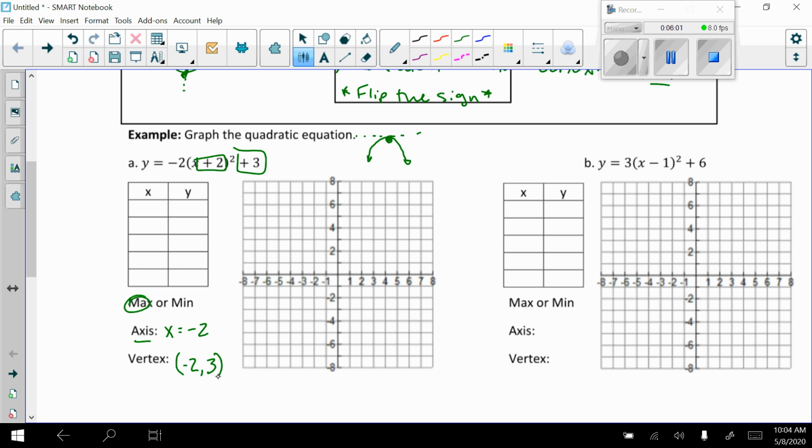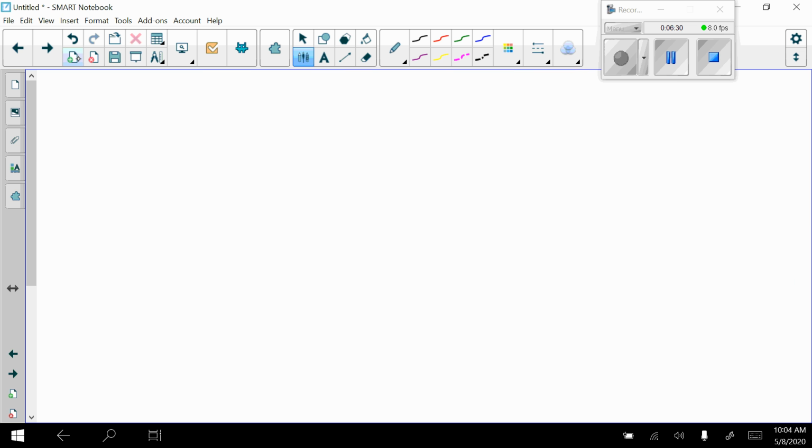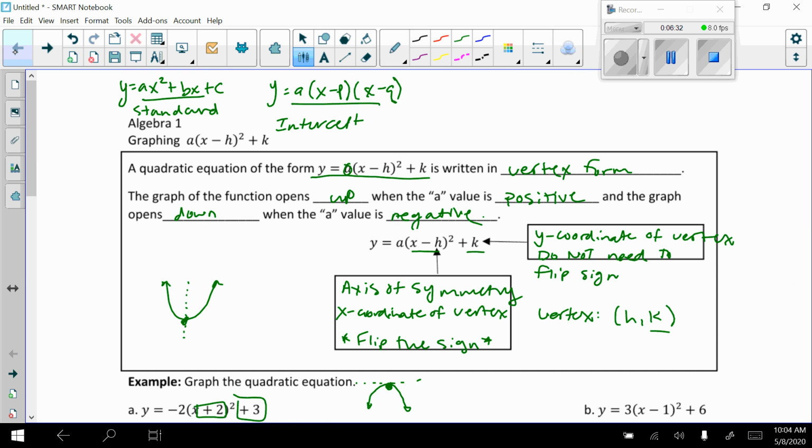All right, so now we have everything we need to graph. Remember, once I have my vertex, I put that right in the middle of my table, and I'm going to build everything up from there. So I'll do 2 points that are bigger, 2 points that are smaller, and just like in standard form, I'm just going to take these values and plug them into the equation to see what I get. So let's plug in -1. I'm actually going to make a new page here to do that.